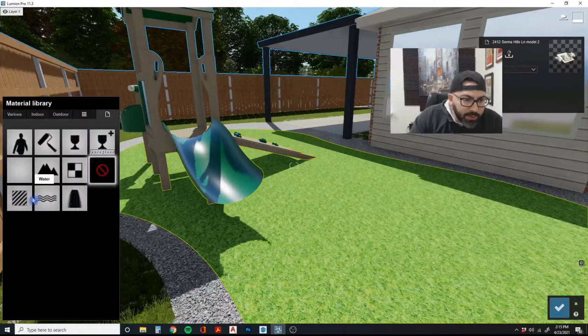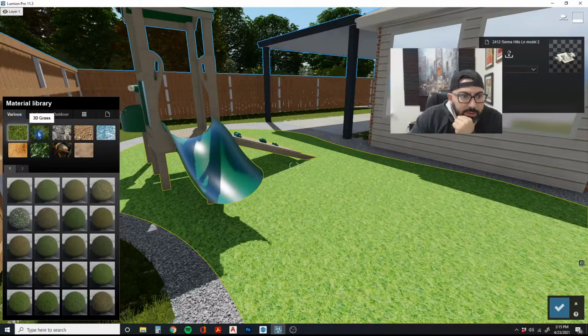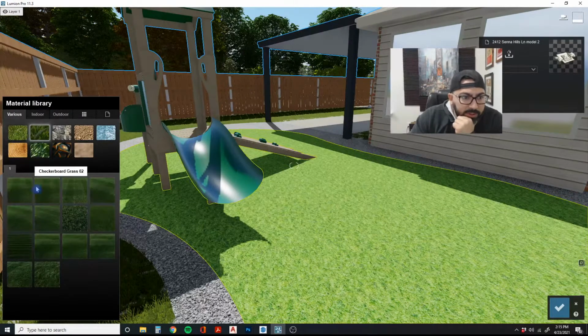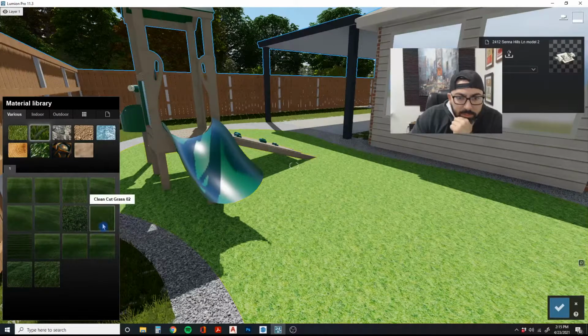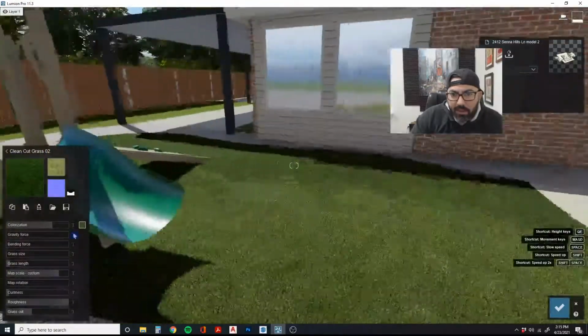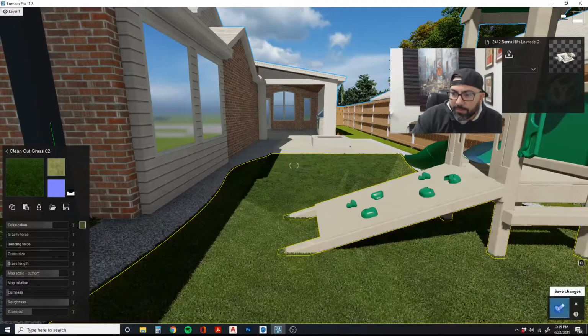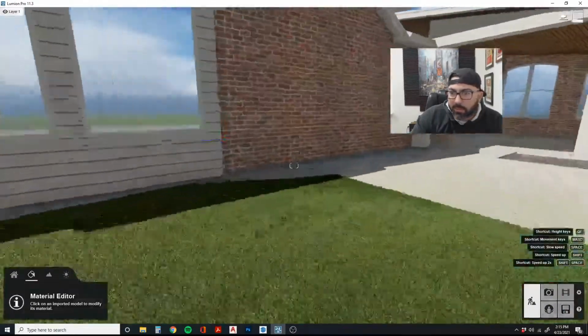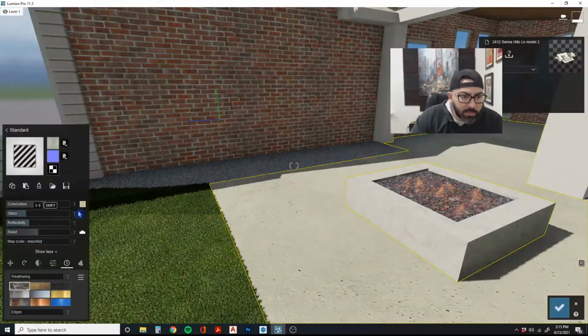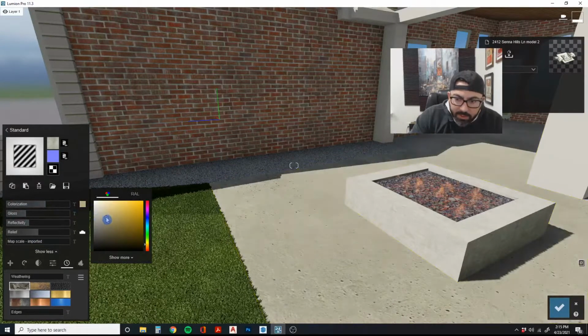Here we're going to have an artificial turf here, so I'm going to see what type of grasses I can use for this. We'll have to go to maybe, well, I'm not sure if 3D grass will work. Actually, I could do kind of like that. We'll stick with that for our artificial turf. I'm going to darken up this patio.